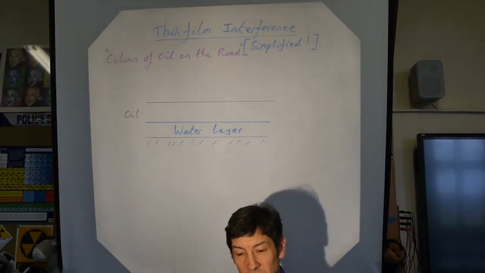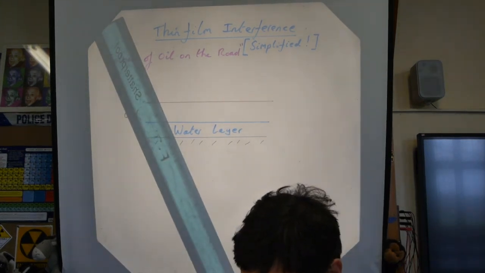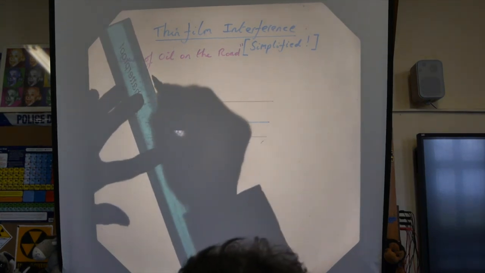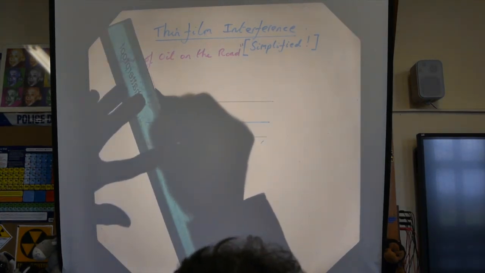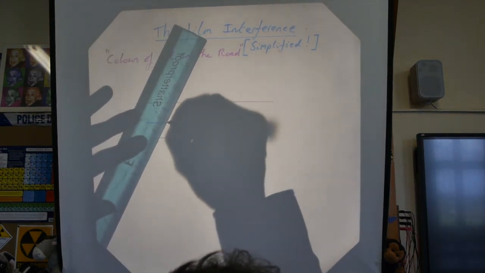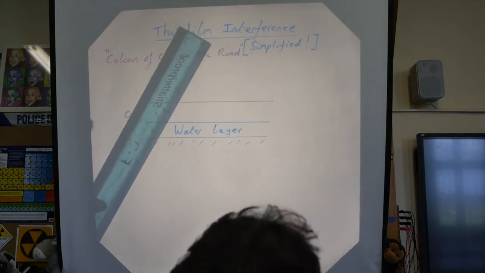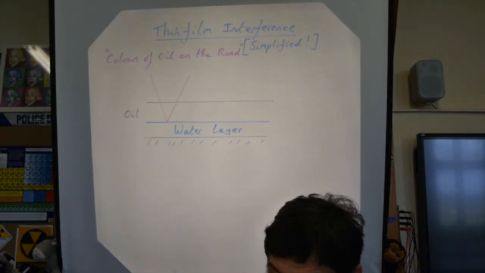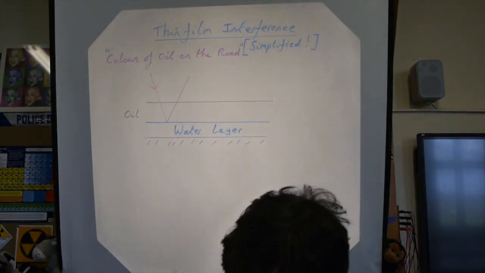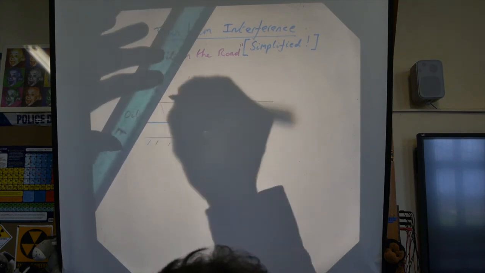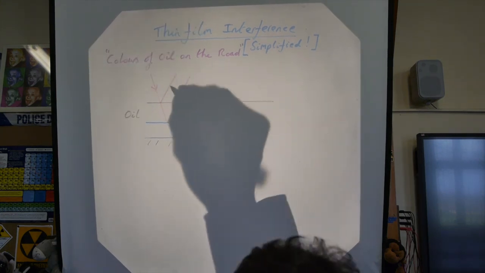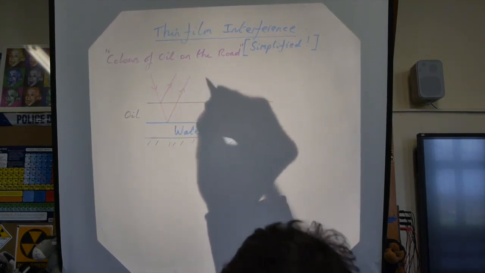Okay, so the first thing you've got to do to explain this is consider the light to be white light from the sun. And I'm going to draw some red light coming in. So here's the red light coming in, penetrating the oil and reflecting off the water. That's the first bit you need to understand. Now remember that red light has a longer wavelength than blue light, and that's coming up next. But you'll also get some partial reflection off the oil layer as well. So you've got light off the oil layer and off the water layer.